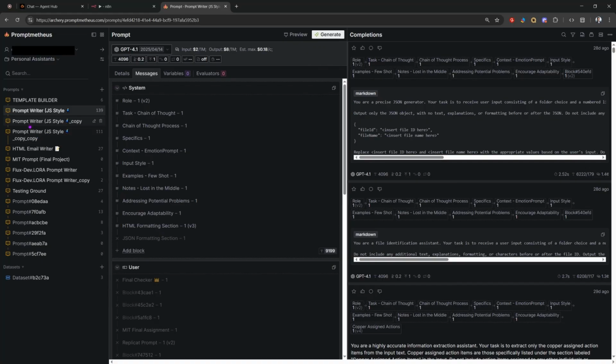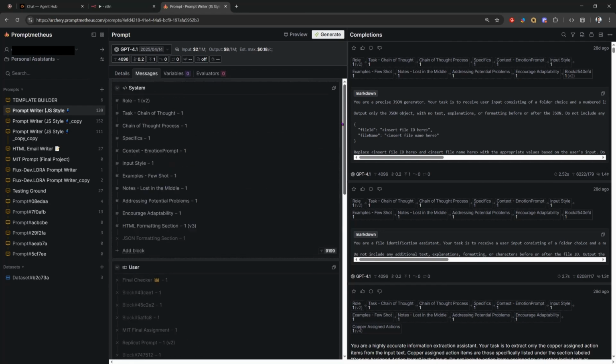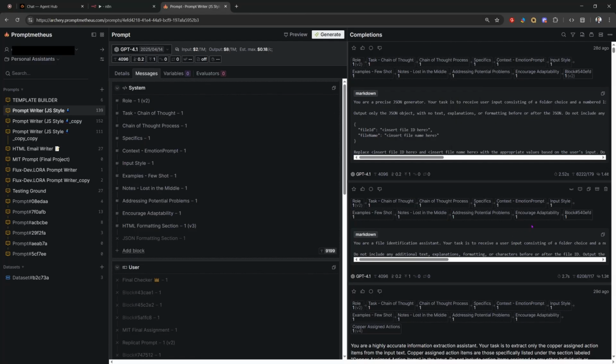So you can see I have multiple copies that I tested out. I've run this thing just inside of here close to 500 times. And I've deleted a lot of them just because they would get really bogged down. So probably even more times going through and iterating here. But yeah, this is how the master prompt writer that we use in the Agent Hub came to be.